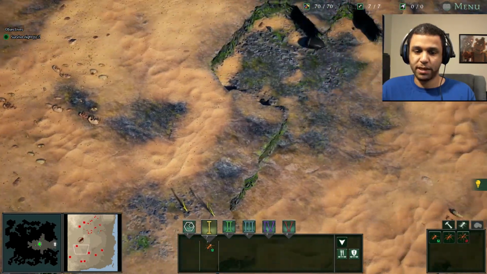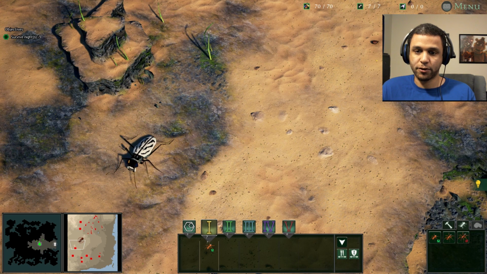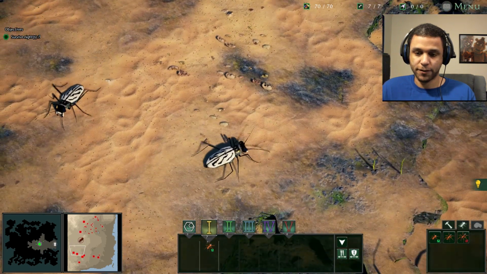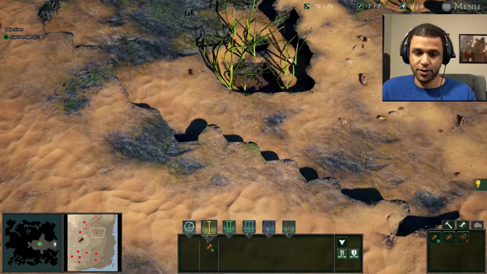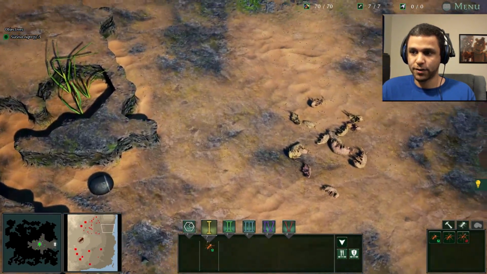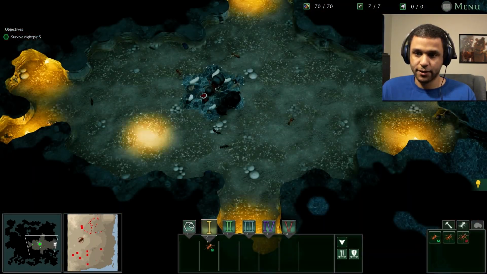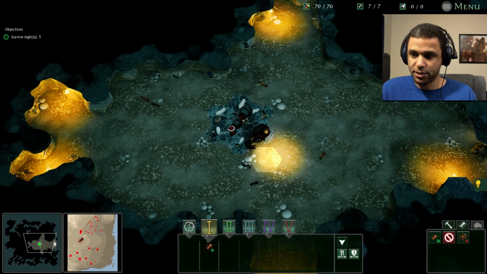There are some big boys up here. What is this? Oh, there it is. Holy crap, the thing is huge. There's a lot of huge. So, I would probably want to go up here first, because there's a lot of crawdads and stuff. Okay, so first things first, I need to build up.